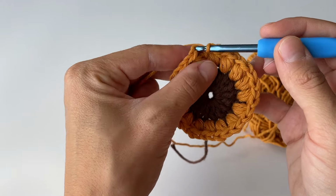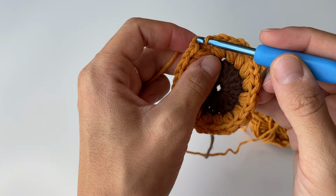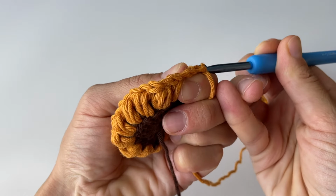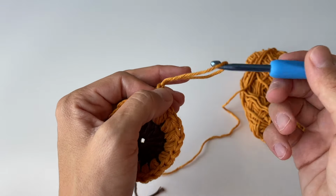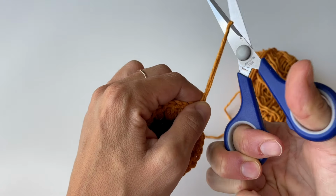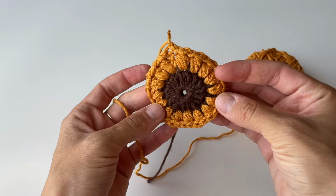And to connect, we are again going to do a slip stitch by going through the 3rd chain that we have here. So just go through, grab some yarn and pull it through the chain that you had on your hook already, like this, and then just chain 1, pull through some yarn and cut it off with your scissors. And just pull it a bit to make sure that it is secure, like this.